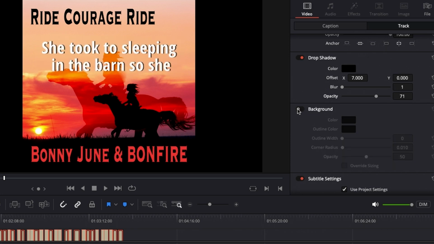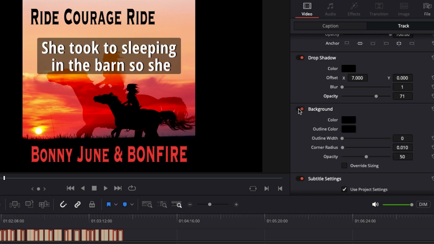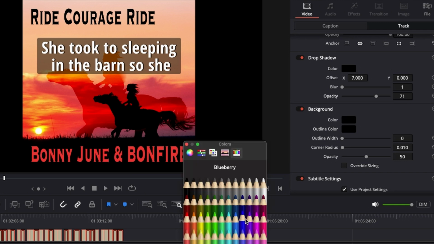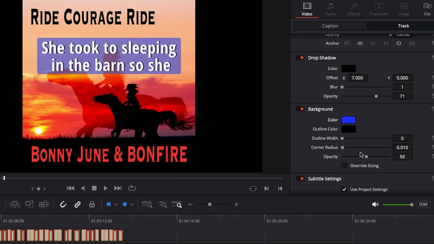Background is, if you have so many colors and you can't decide how to make it pop correctly, you could put a background behind the actual lyric, and then change the color. And you can adjust the opacity, so you could have it completely not see-through, or you can vary the opacity. So just find something that works. Okay, we could use that. They let you put a stroke on that if you felt like it. I think I'll leave it normal.